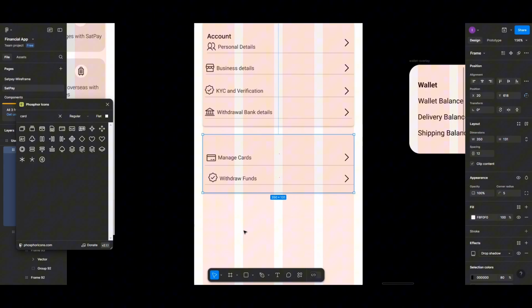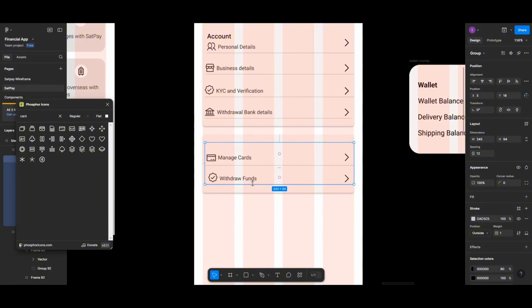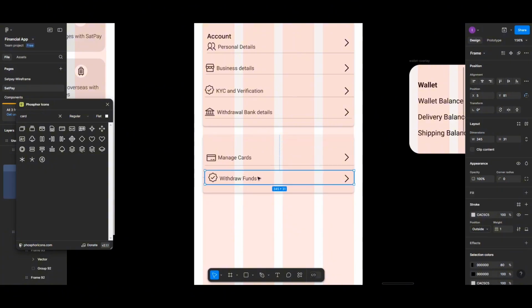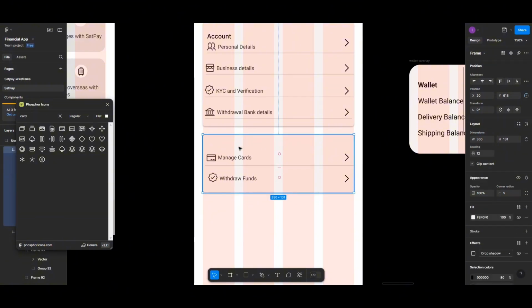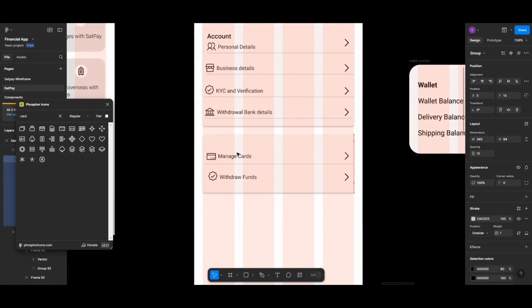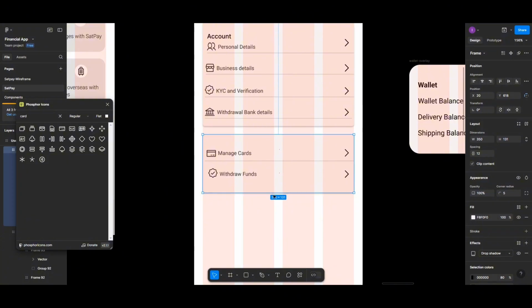One thing we like to do is to remove this line from here, that is a stroke for this second frame here. It's not necessary, so we just remove it, and here we take this inner frame up like this. Okay, then we select here and also reduce the frame again, so the frame should just be 100 in height.